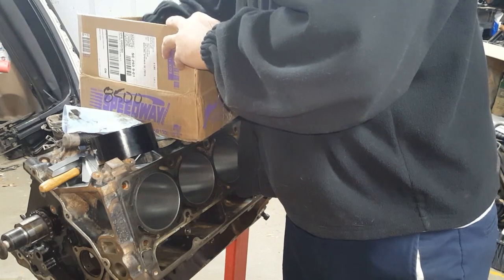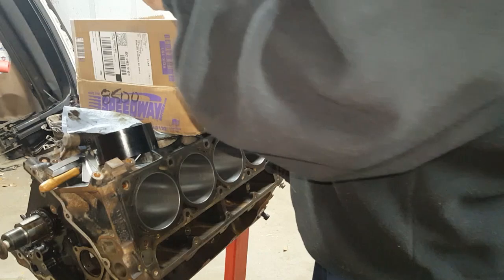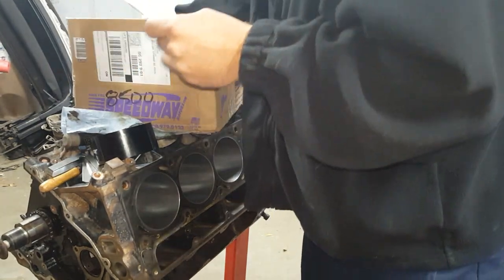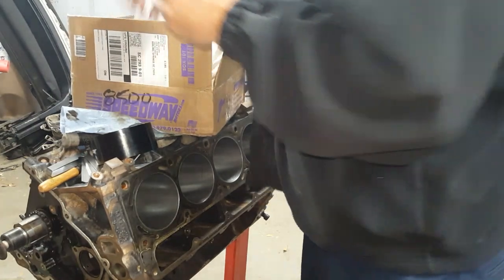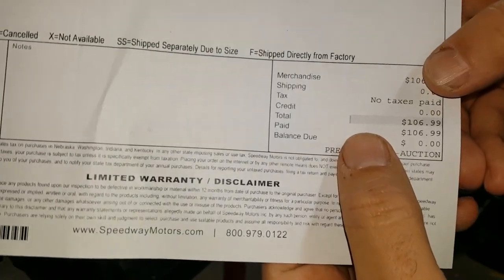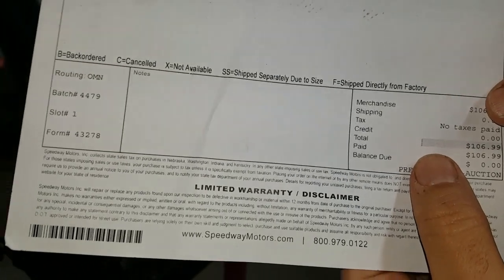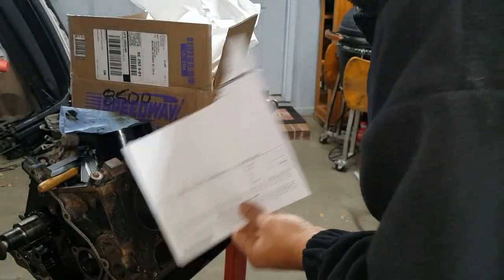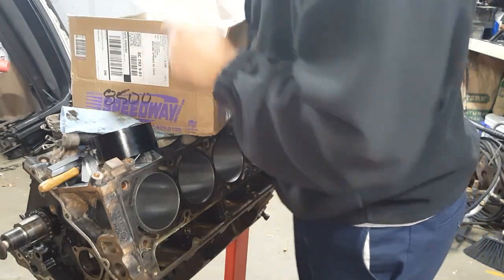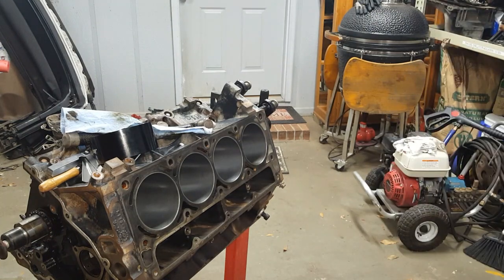How much was it? Well, let me hurt everybody's feelings. My paper got tore. $106. Yeah. That's no LS tax, y'all. The LS tax makes the ARP head stud kit $375. So I saved $275 in tax. I like the way that feels. Feels good.